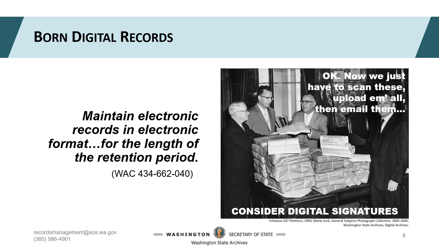A record's digital or physical format is not going to determine whether it's a public record, but it can determine how to retain the records. The Washington Administrative Code, or WAC, establishes that electronic records must be retained in electronic format. Printing and retaining a copy of a born-digital record will not be an acceptable substitute. If you have a website or email record, you can't print out a copy for retention purposes. There is important metadata associated with electronic records that verify the record's authenticity — print an electronic record and you lose that metadata. Keep that in mind when it comes to emails, tweets, or text messages. You need to keep electronic records in their electronic format.